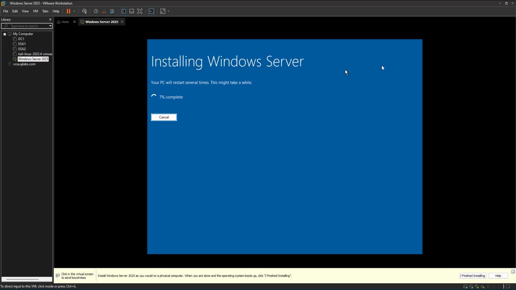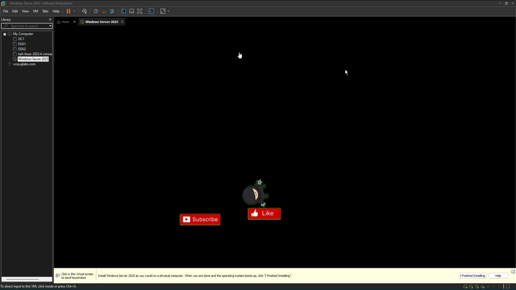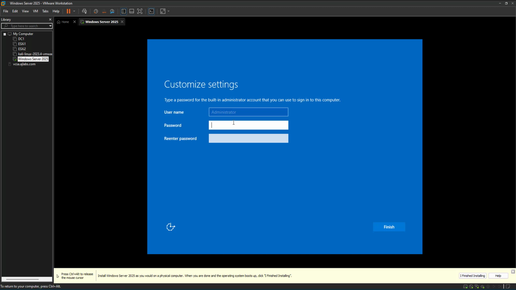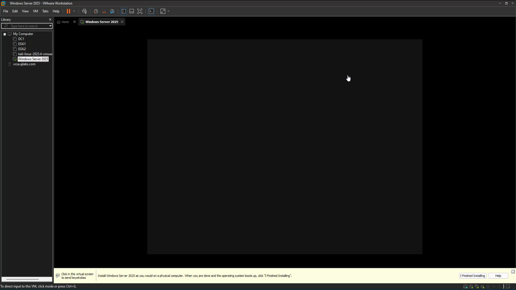So that's 5% complete. Let's come back once it's fully complete. Looks like something is happening. I think it's completed the installation. Fantastic. So it's now booting up, and we shall get into creating our administrator account and then logging into the machine and seeing Windows Server 2025 for the first time. Fantastic. We have installed the operating system, and we are now just going to set up our administrator password. I'm typing away, and we should be now booted into the operating system.